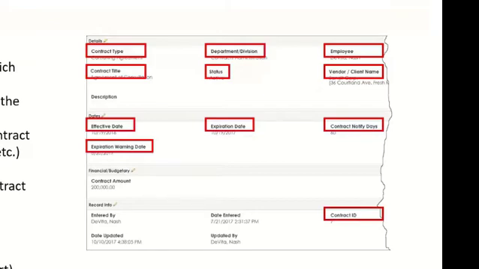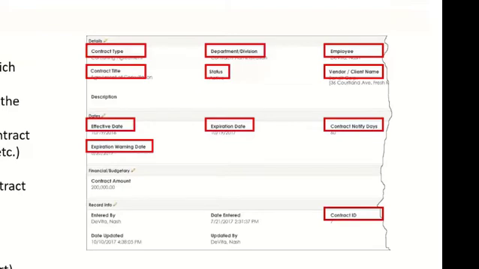There's also a handful of key dates that we have kind of in the middle of this set of images. The effective date, okay, it's pretty self-explanatory, the date the contract becomes effective. Now, this particular field is not required out of the box. However, I really like to enter it. That way we can get a little bit more information about it.